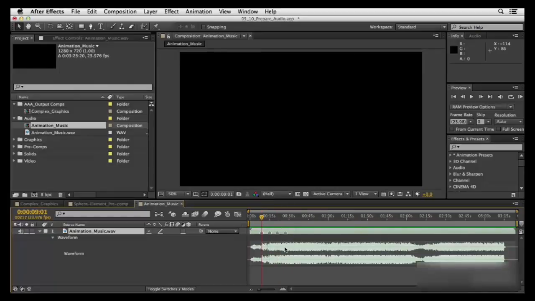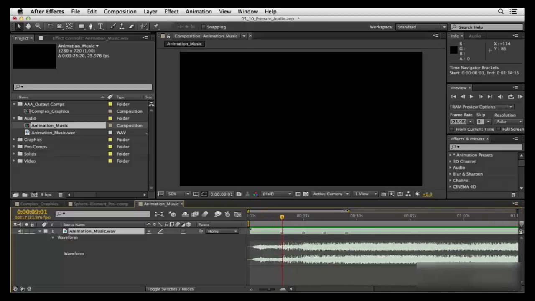Now I want to double check my edit point here for the beginning of my markers. I'm going to go ahead and change the magnification of my timeline by clicking this button in the upper right-hand corner to change the magnification. As I click and drag to the left, it's changing the magnification. Now let's preview and see how well the markers lined up.